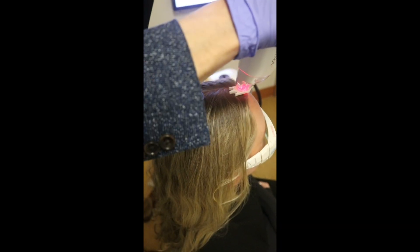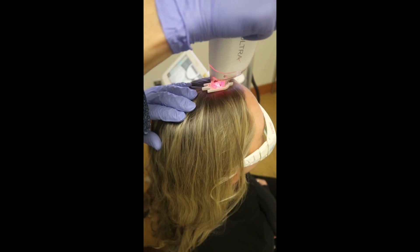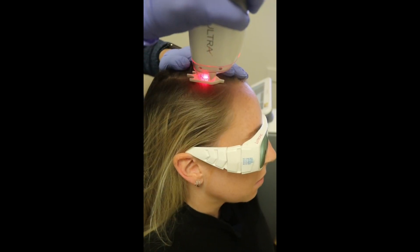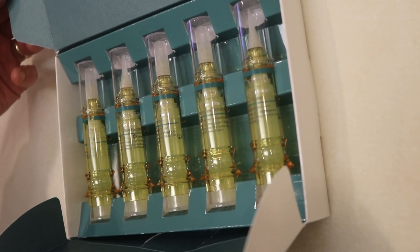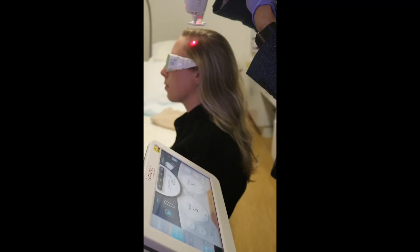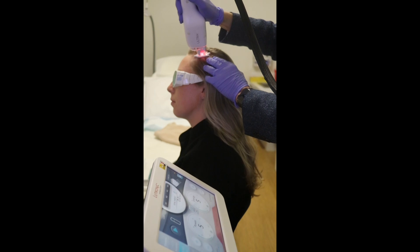This is also being found useful in the treatment of hair loss. We have now found success in doing laser treatments in the scalp, and then following this with hair rejuvenation and regeneration medications such as Carolase. This is one of the most exciting areas of our hair loss clinic service.